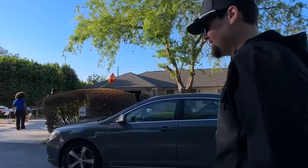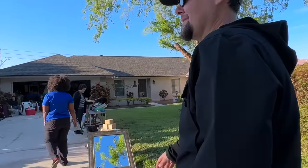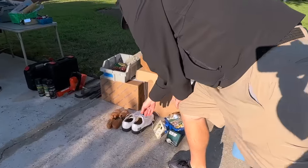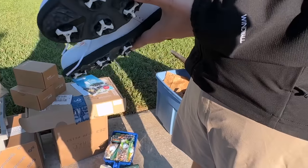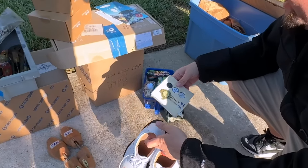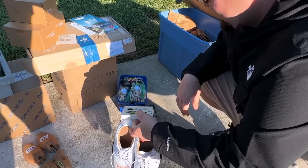I think this is like the Swedish national flag on some really high-end FootJoys. Huh. I don't know why I'm excited about that. I'm not Swedish, and they're probably not my size. Cool. There's some ball markers in that thing too. Oh yeah, Mohegan Sun. We went to Mohegan Sun when we were visiting my brother in Connecticut.